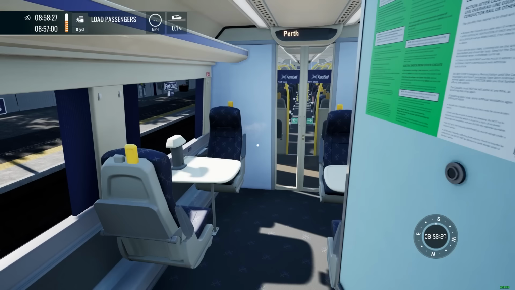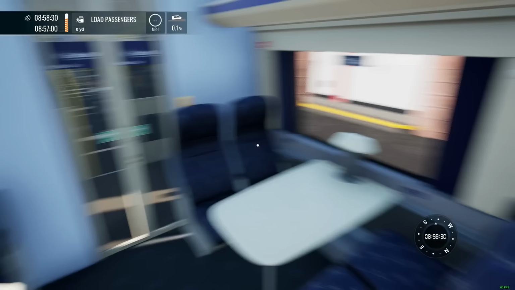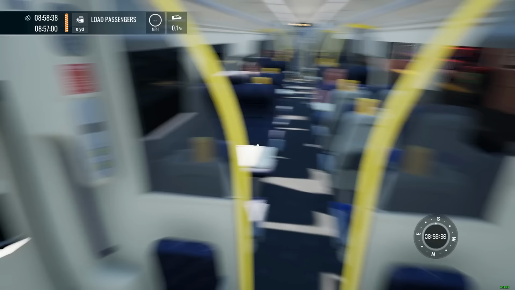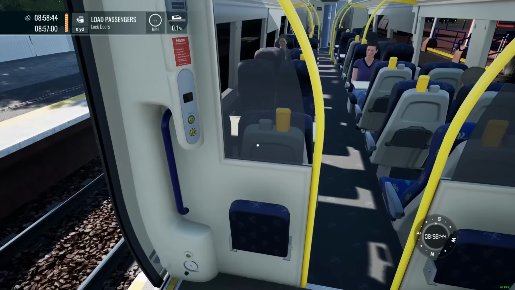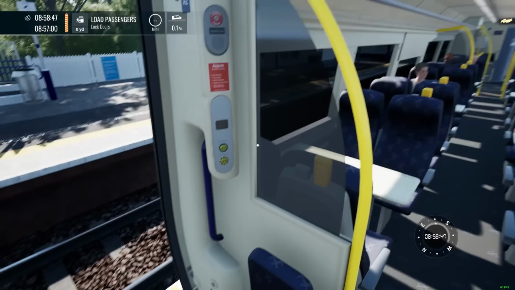There's kind of a threshold there where you can and can't hear the motor sounds. We've got our first class cabin. No, that's not supposed to happen. Okay.